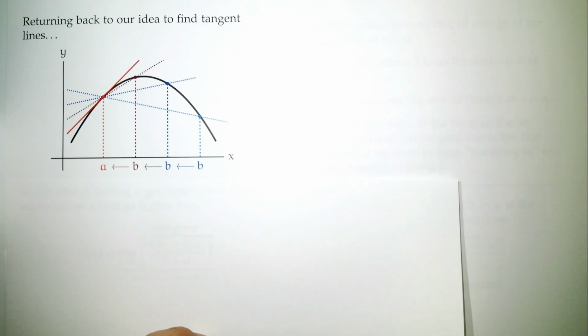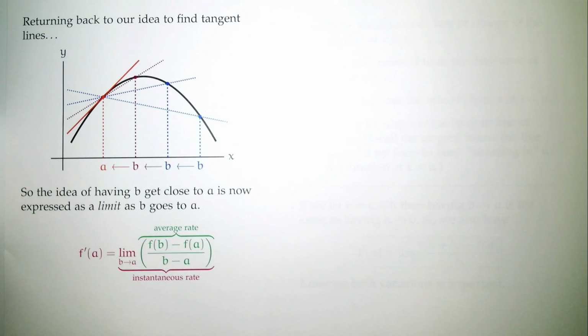And so we have the following. Using our wonderful terminology, this toolbox that we have, this idea of B getting close to A is just another way of saying we're taking a limiting process. There's a limit involved. So limits are, I'm trying to get close to something. So B is trying to get close to A.